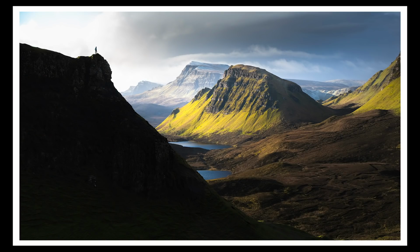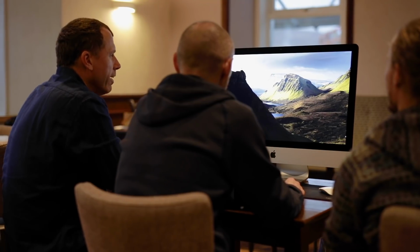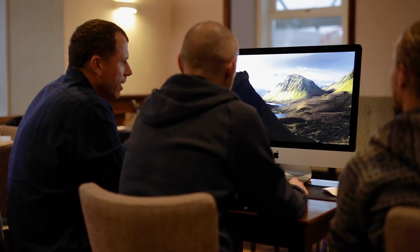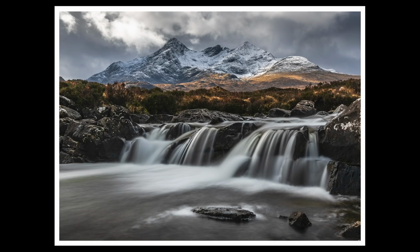No. So it's another one that I was talking about, and the comment I made that it's probably a little bit over-processed, but I guess that's such a personal thing, isn't it? It's beautiful light, as we can see, but just having that little focal point there gives it scale, because it's the only thing of known size in the frame. So without that person standing there, you're just kind of guessing as to the scale of that place.